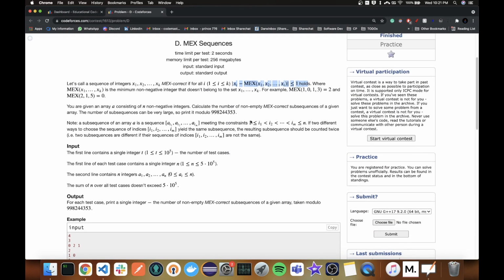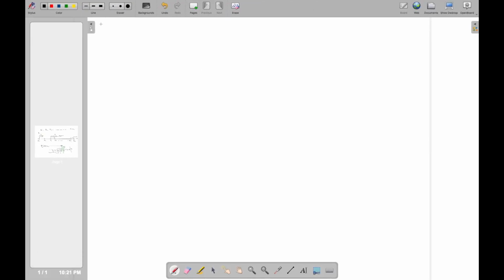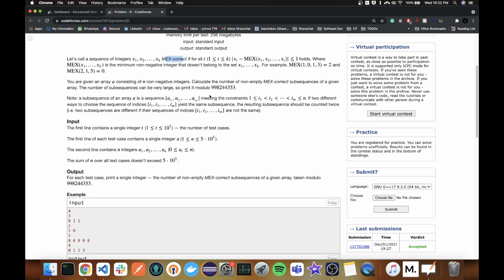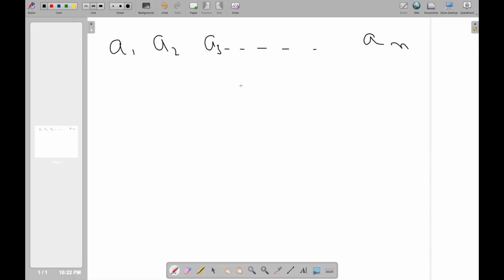We are given an array just like normal, A1, A2, 3 up to AN, and we want to find the number of subsequences which are MEX correct and print it modulo this value. For a subsequence, like I mentioned, the MEX at every step should be either xi minus 1 or xi plus 1.